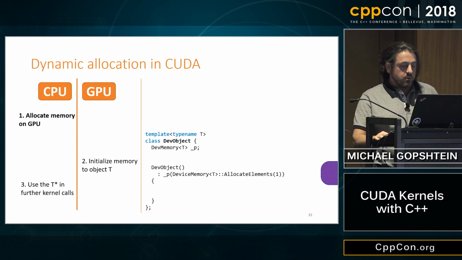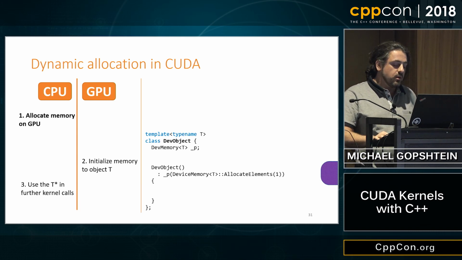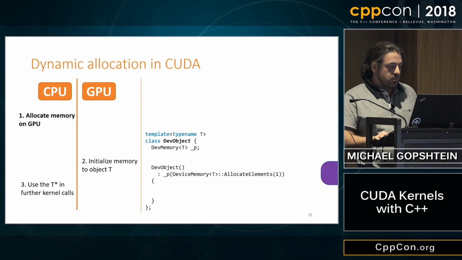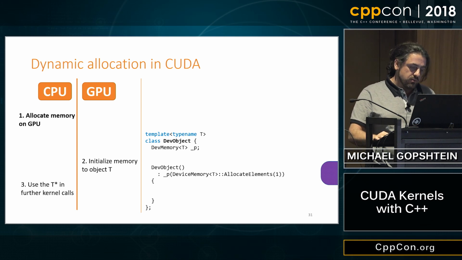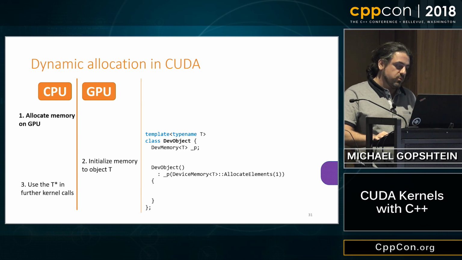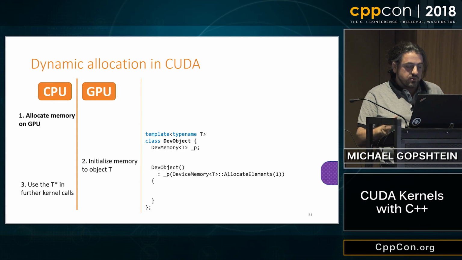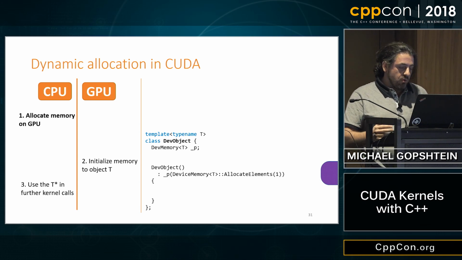So we can build this dev object helper class, which will do the work for us. It has the memory with the help of dev memory class, which you've seen before. In the constructor, it will first allocate one element of type T, which means just the raw memory of the appropriate size.